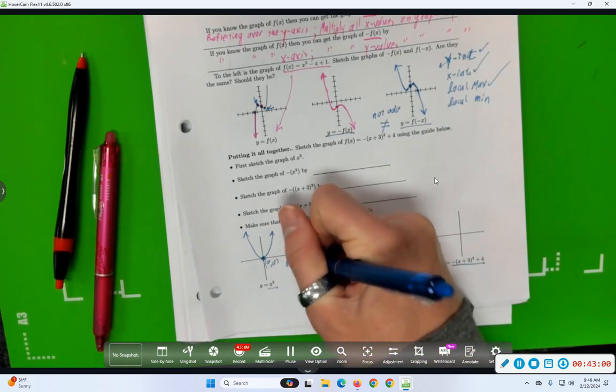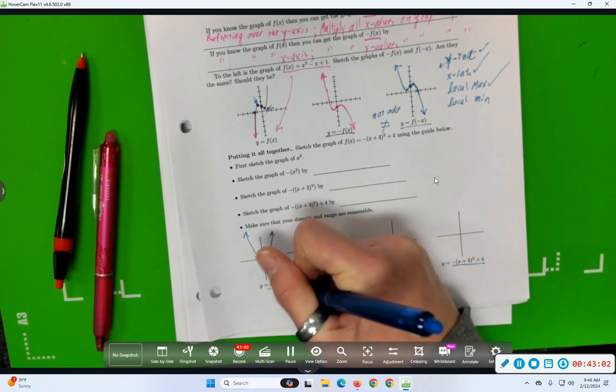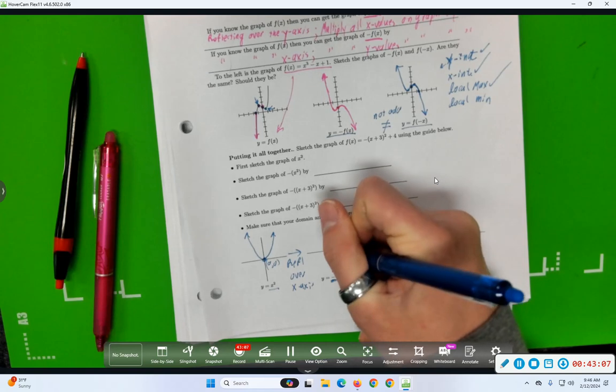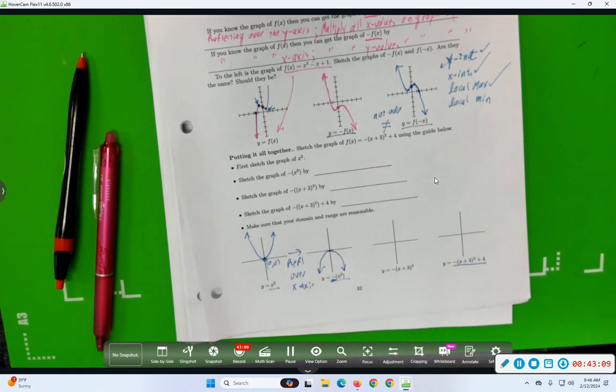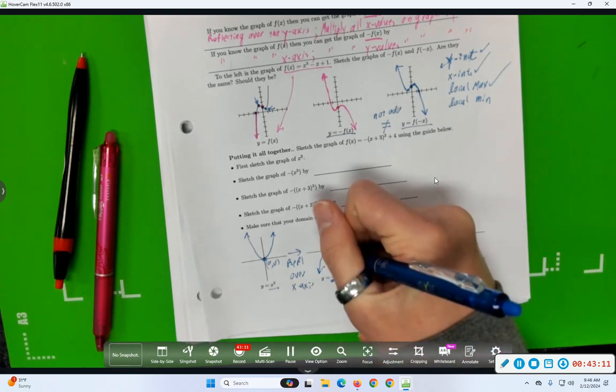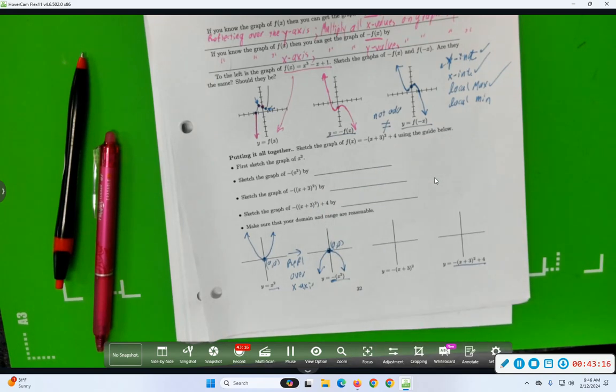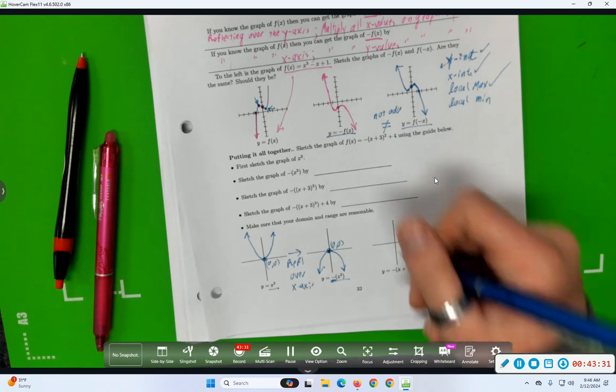So reflect over the x-axis. Cool. And maybe I'll continue to track that this point here is at 0, 0. All right. Next step. What do you do to get the next thing in that list? You shift it left. Shift it left 3 times.